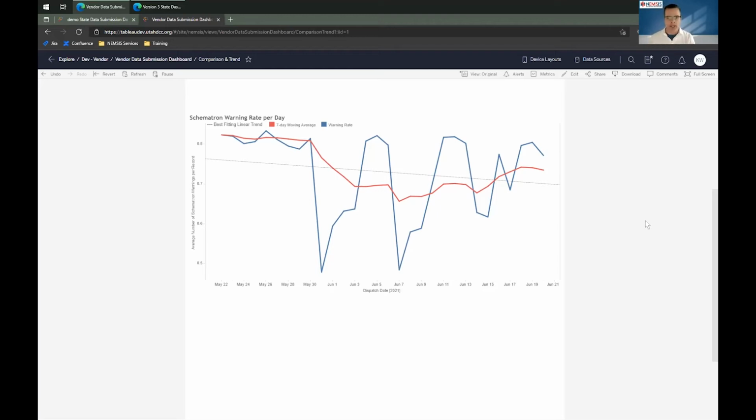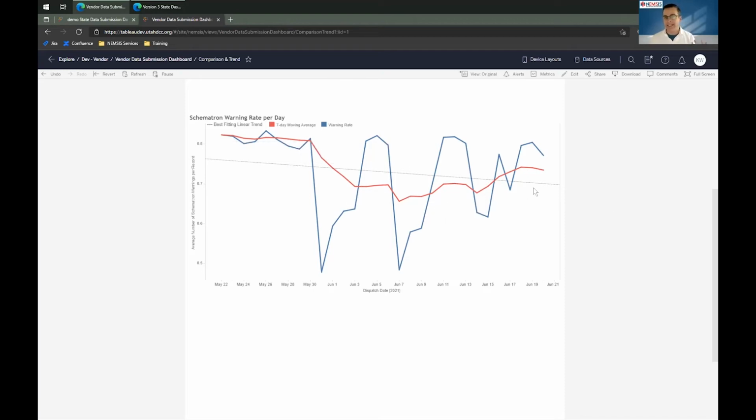And also it's dependent upon how that state level system is configured to send records up to the NEMSIS TAC. So if there's some sort of hold or mechanism rule in place, or if there tends to be a burst of records that get submitted to the TAC over the weekend, then that's going to cause some volatility in this raw rate, which is why we provide these other 2 lines.